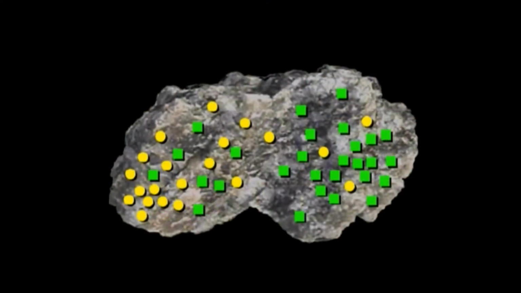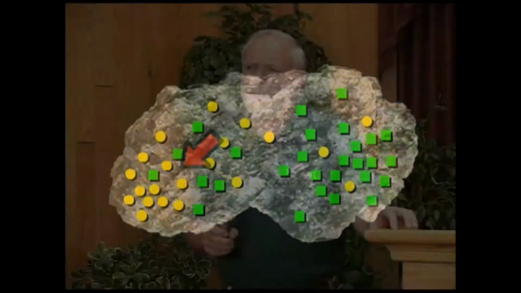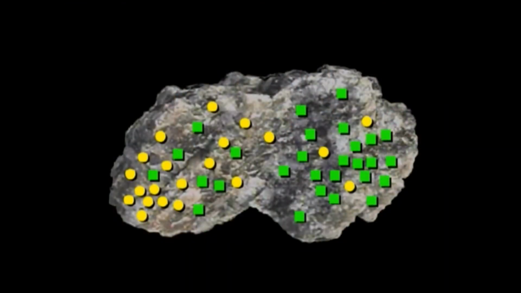Now, what happens here? When we find out we have a lot of circles on the left and very few squares, if we date the rock at that particular spot, what are we going to find out? We're going to assume that that rock is very, very recent. But if we go to the other side of the rock and we see there are more squares, more lead-206 than we have uranium, we're going to assume, oh, this is a very old rock and dated in terms of billions and billions of years, aren't we?